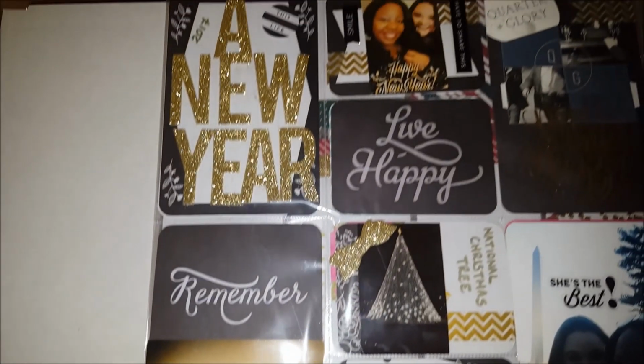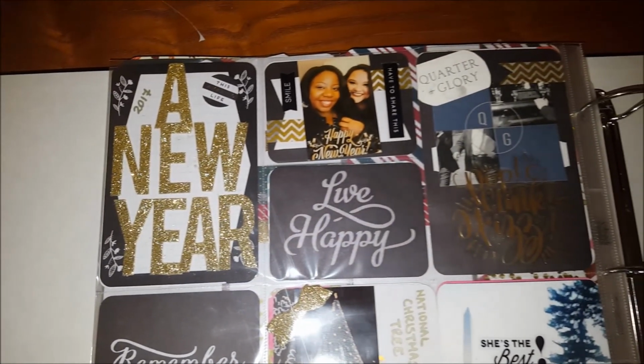And this is how the final spread came out. I added that card that says live happy.